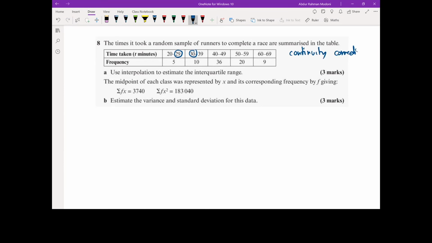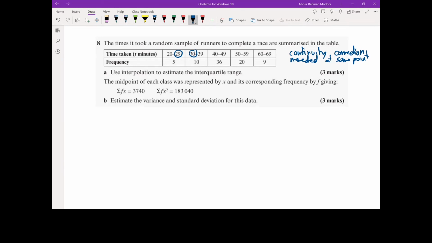And if you write that down, needed at some point, that way you will make sure that you don't forget that. So always look out for that right at the beginning when I look at any grouped data.